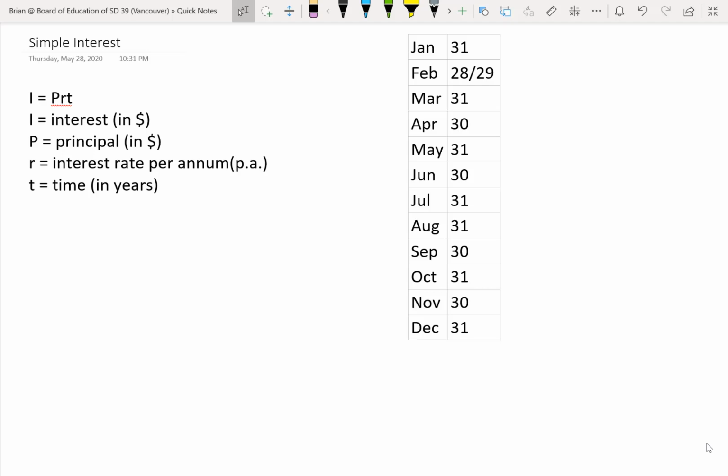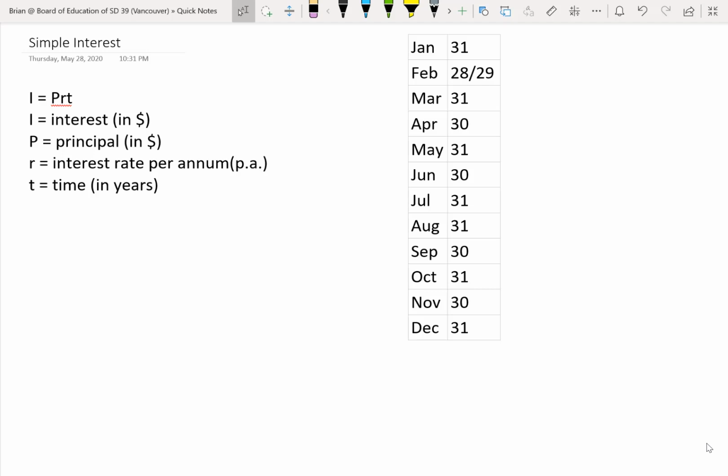You'll also have to know for some specific questions that ask you about calculating interest over specific dates, you're going to need to know how many days are in each month. And if you're given the year, you can also determine whether it's a leap year, and that makes a difference for February. If February is not in the span of time, then you don't need to worry about it. So I've got the list right there. January is 31, February is either 28 or 29, depending on whether it's a leap year. March is 31, April's 30, May is 31, June is 30, July and August are both 31, September is 30, October is 31, November is 30, and December is 31.